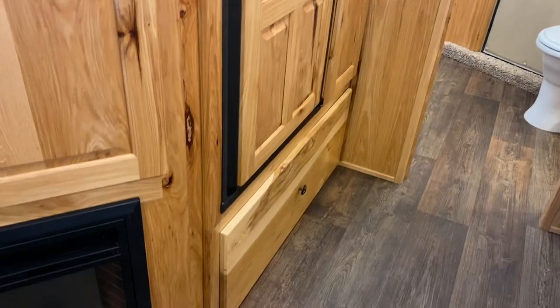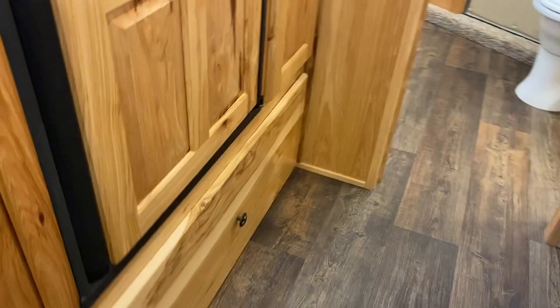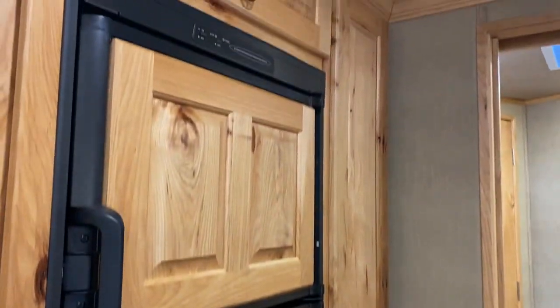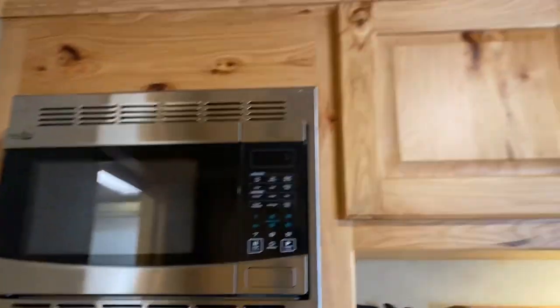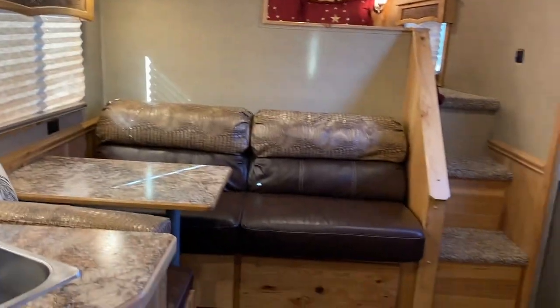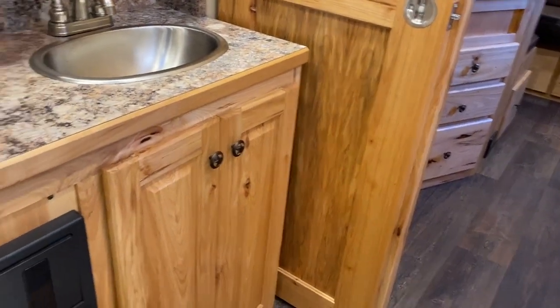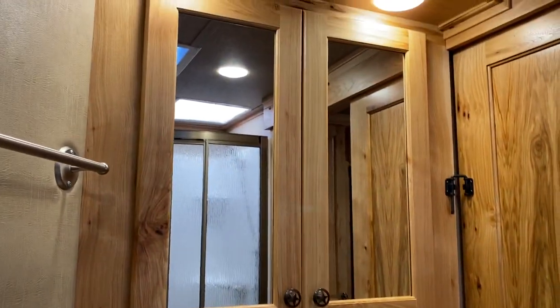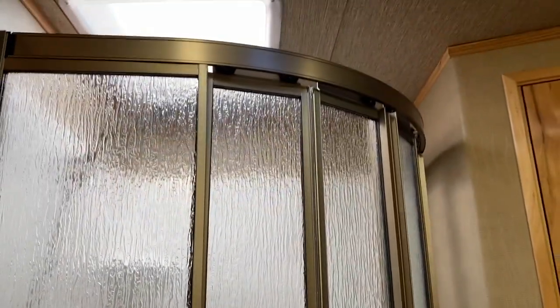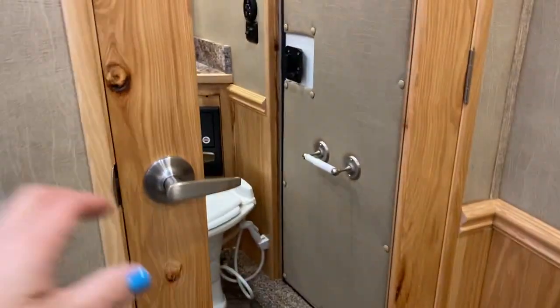So it does have a big fridge and a pantry with cabinets. You've got several drawers, one here, you've got two here, one underneath the fridge. And then, like I said, you have a small pantry to the right of that. So you got a microwave, gas two burner stove, double stainless sinks. Kind of backing up here so you can kind of see the floor space. Beautiful trailer, absolutely beautiful. It has a solid sliding door to the bathroom, sink and vanity, walk-through doors behind me, large dome shower. Does have a full solid door with mirror to the closet, and this is a walk-in closet.